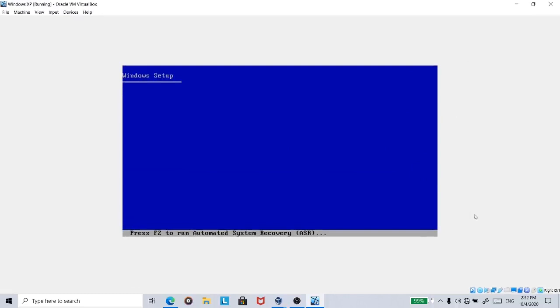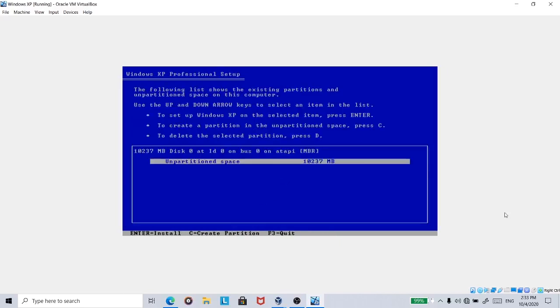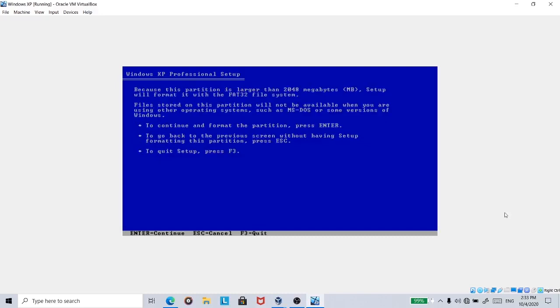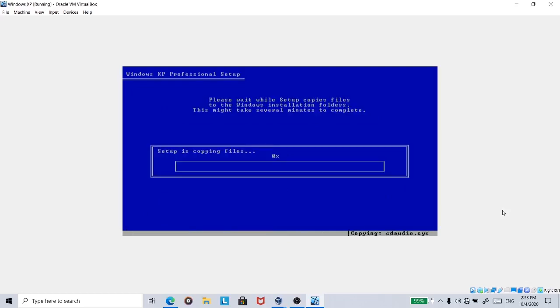Now continue Windows XP installation by following my steps. Now click Enter. Now click F8. Now click Enter. Now click Enter. Now it will format your drive. Now it will copy files in your drive.